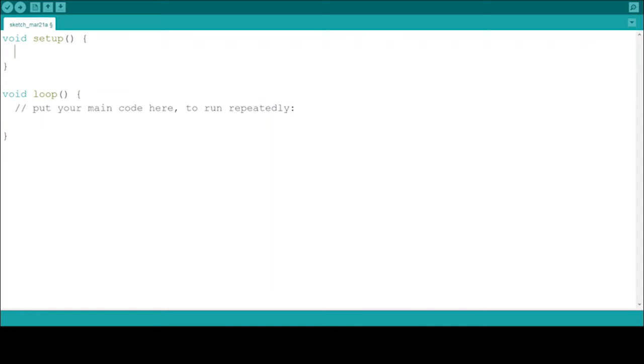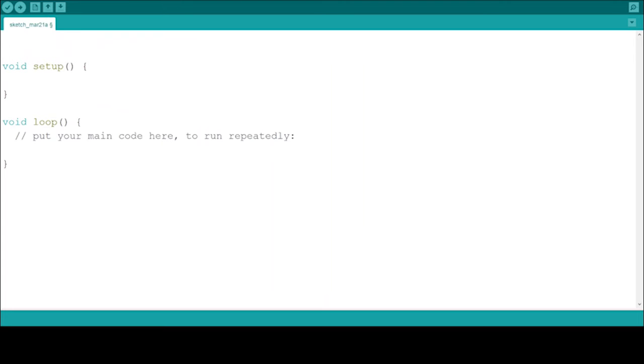Once you're finished with your schematics, open your Arduino IDE and let's start coding. Our objective for this project is to play the happy birthday song using the piezo speaker. Let's just start. First of all, let's initialize our port for the speaker. I'm going to call it speaker pin equals 9 because we're using port 9 on the Arduino. If you used another port, then change it accordingly, of course.